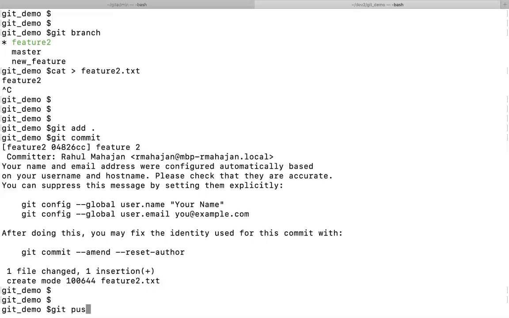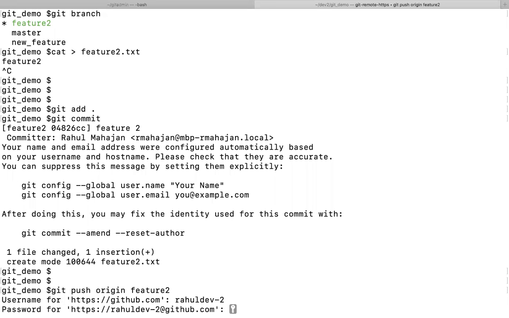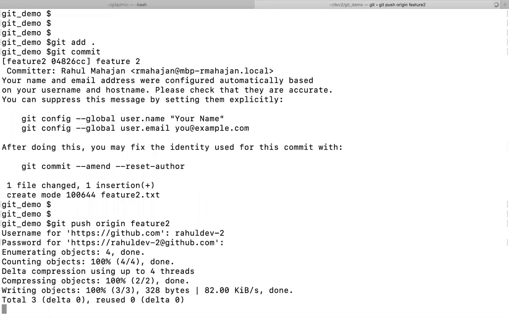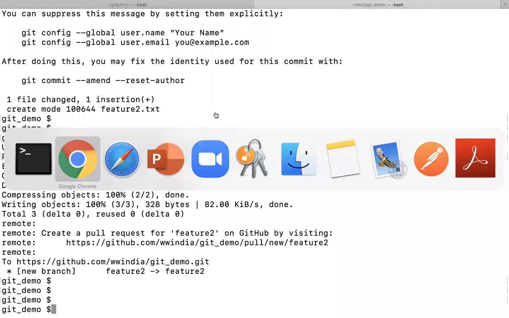Now git push origin feature 2. This is Rahul Dev 2. Okay. Password. Now the second branch is also pushed.